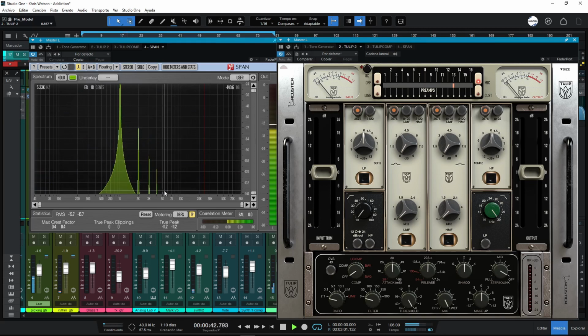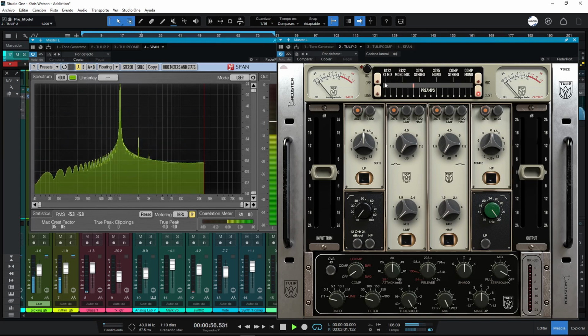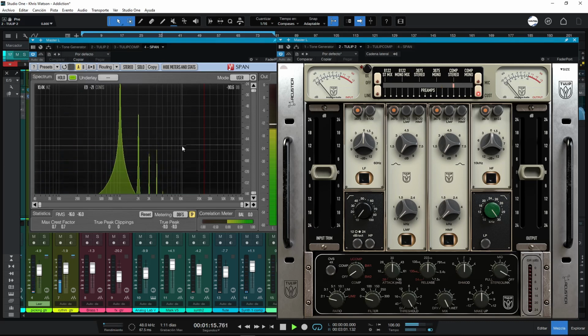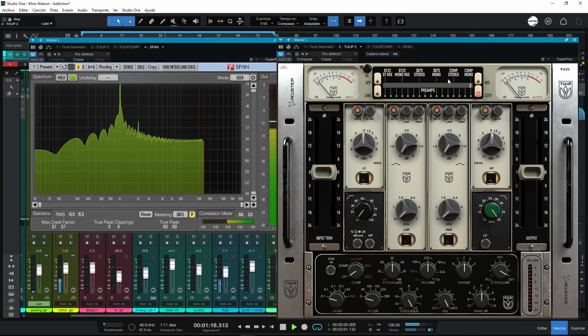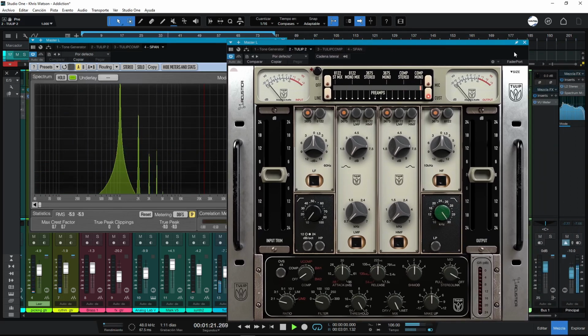Almost the same, but you see one more or a little one here. And it's almost the same in all of them. Okay, then with the cost, okay, you get less. You get less, and changing the compressor style, you get less. Okay, you get more in this stereo. We're talking only about the preamps here.